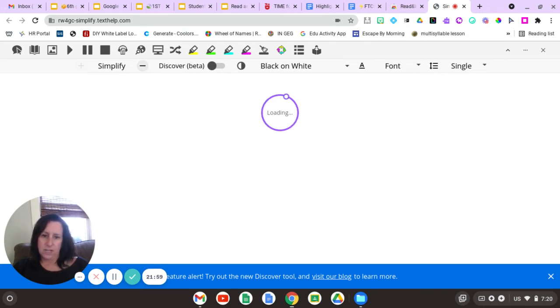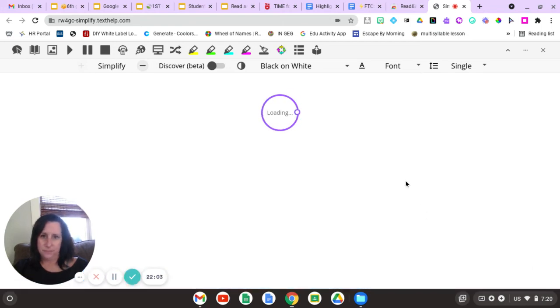So of course it's taking just a moment, so I'm not quite sure why it's doing that. So we're going to let it sit for just a second. I'll pause it. Okay, so as you can probably still tell, it still says loading. Now, where I pulled this text from was Time for Kids. And I'm glad that I'm having these issues too, because I can show you kind of what I do whenever I experience this.